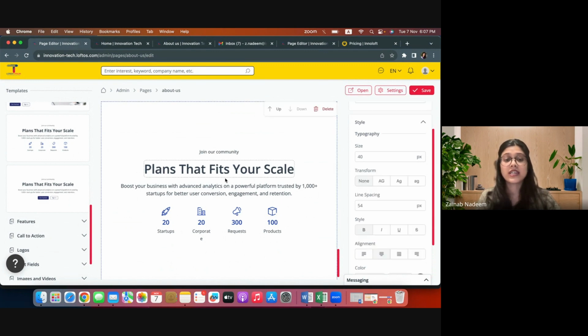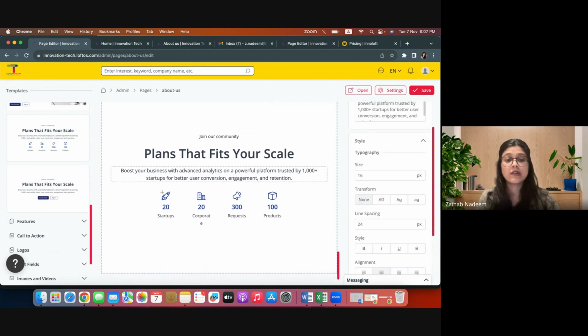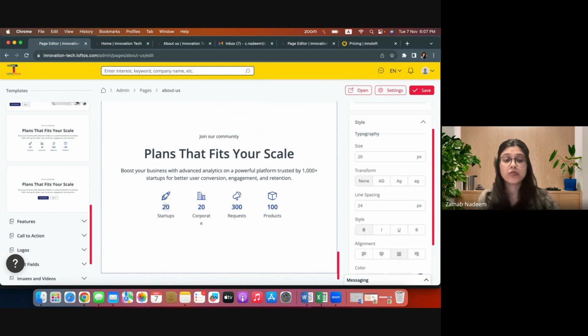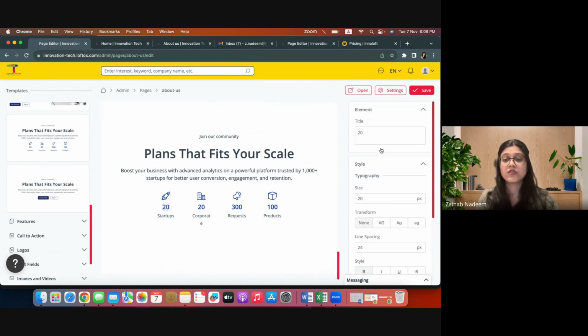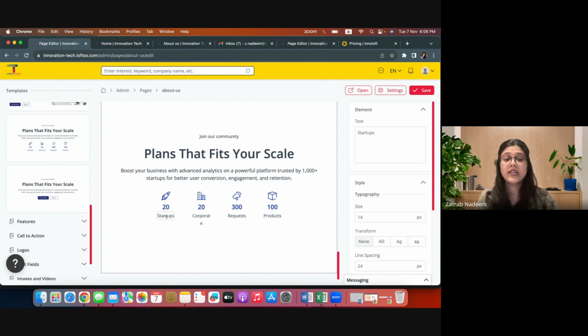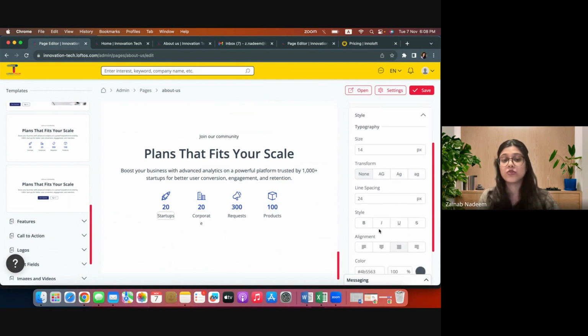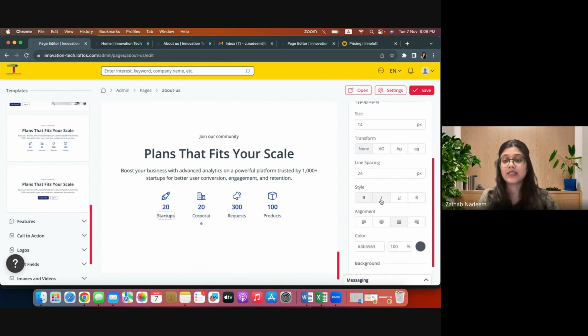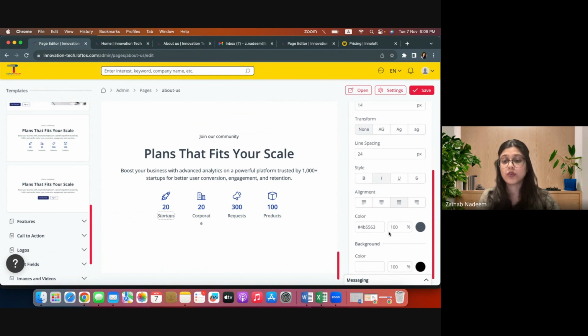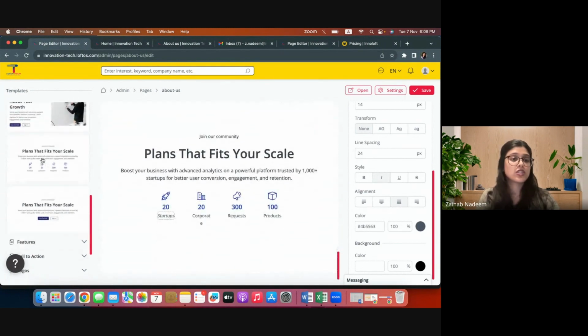Again, you can change the text here, add in more text here, and change icons separately. The number gives you the flexibility to write in whatever, and of course change the text here as well. And then we have the ability to also transform this into these templates here that you can use, and you can style it the way you want to, and change the alignment and color of the background here. So this is just for the headers.